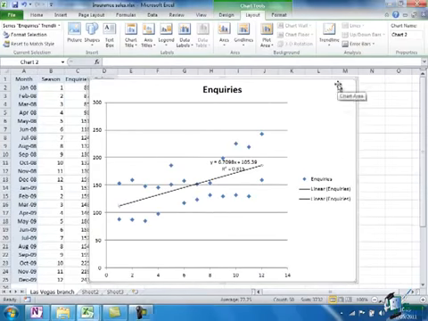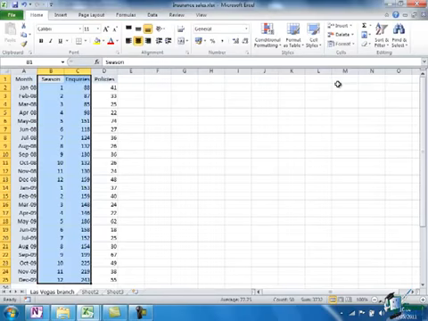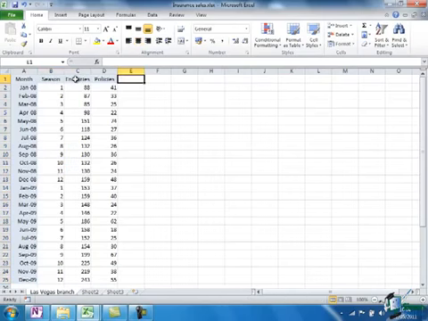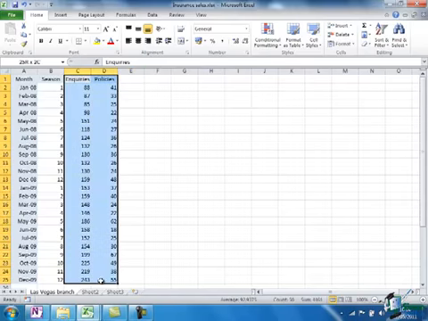Now once again I'm going to delete this chart, go back to my source data, and this time I'm going to draw a different chart, a chart comparing the number of inquiries with the number of policies sold.